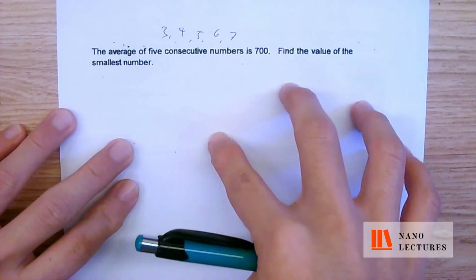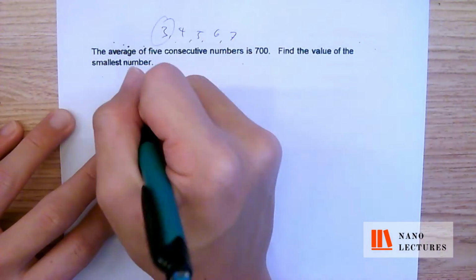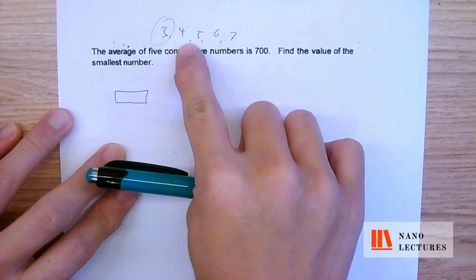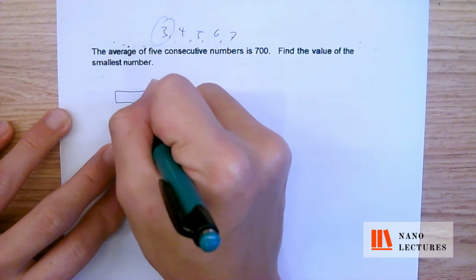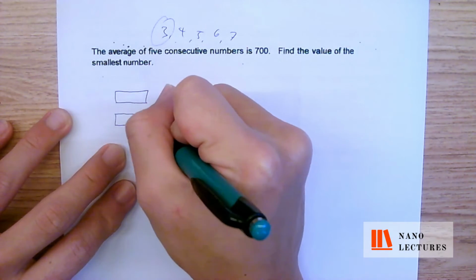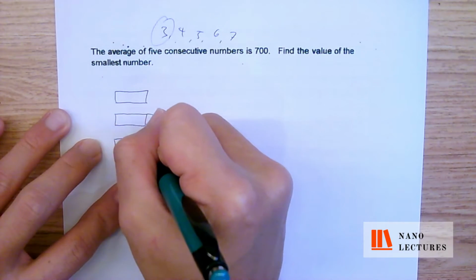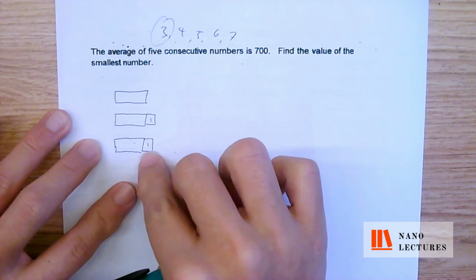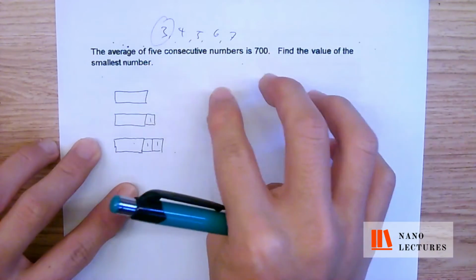A lot of students do not know how to do this. So I'm going to teach you now. If you look at it, I'm going to draw a model for the smallest number. The smallest number is only this much, right? Okay? Now, how about the next number? If it's consecutive, the next number needs to be 1 bigger, which means the second number needs to be 1 bigger. Okay, now how about the third number? So the third number needs to be 1 bigger than the previous one, which is just 1. This is the previous one, right? Is 1 bigger, so another 1 over here. Okay, so on and so forth.